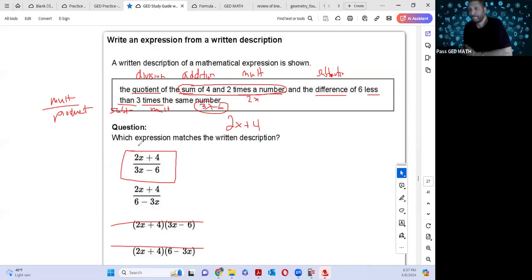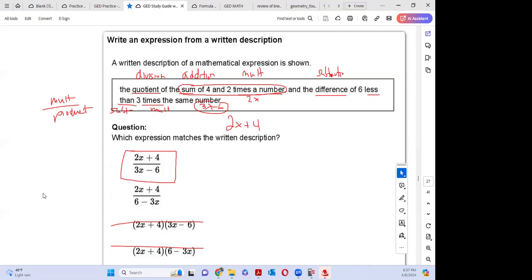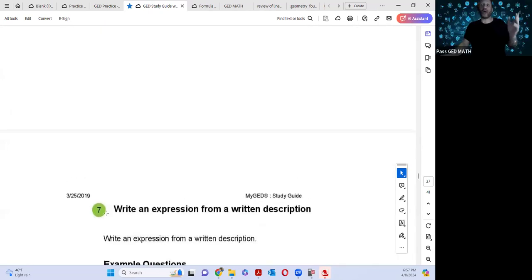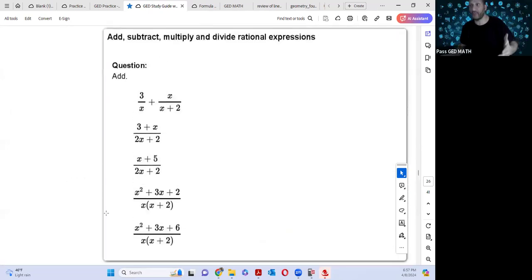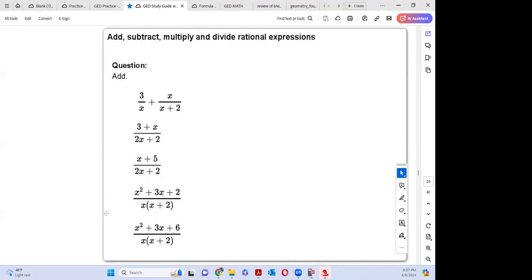Got me? Okay. Not a hard problem, but you got to know. When you break it down, it makes it easier. So that's why when you look at these problems, you go over these problems. Now, this is a hard problem. I can tell you right now, if I saw this problem on the GED, I would flag it for review. I would skip it and I would come back to it later, because I would have passed it over.